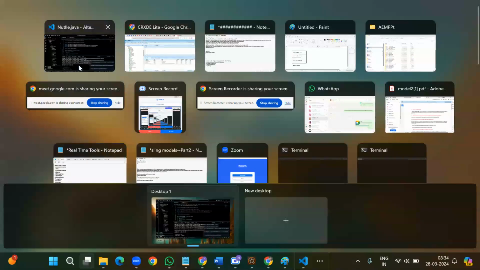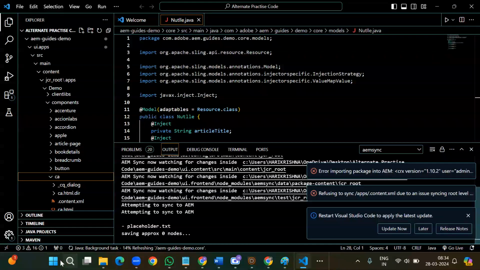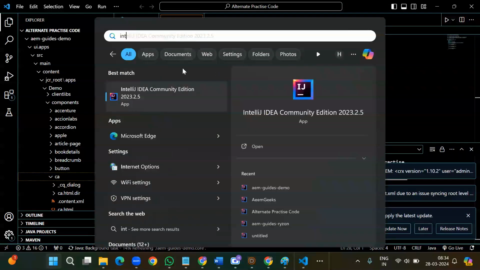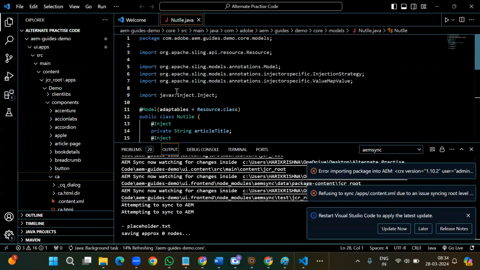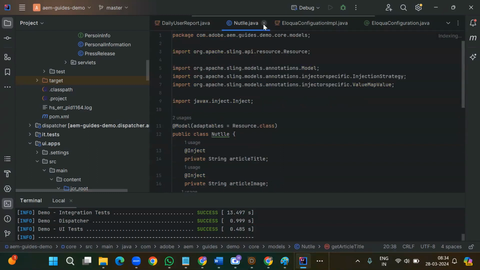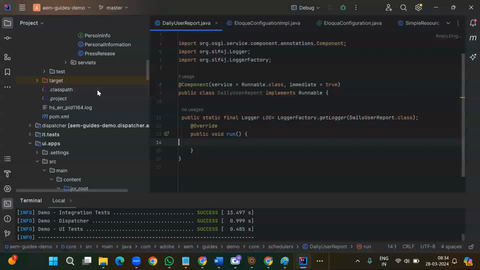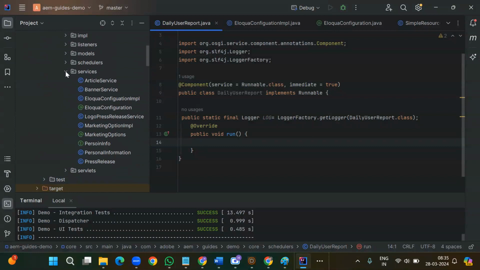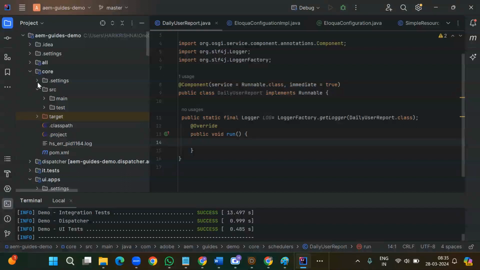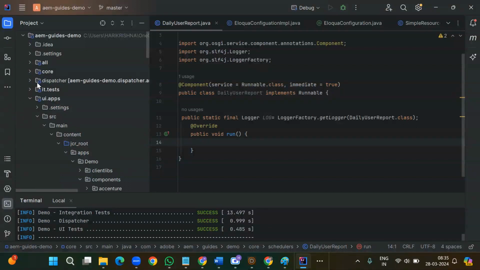So I will open IntelliJ. For the backend, we will write under the core, and the components are everything available under the UI apps.